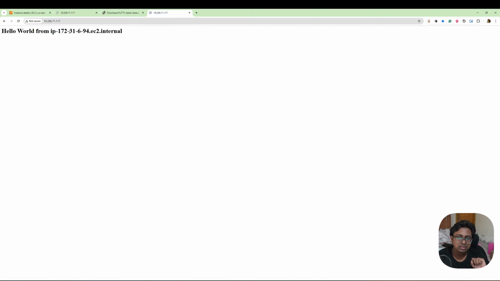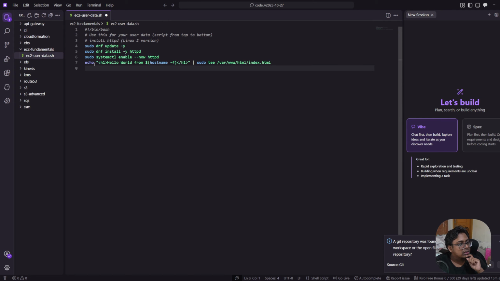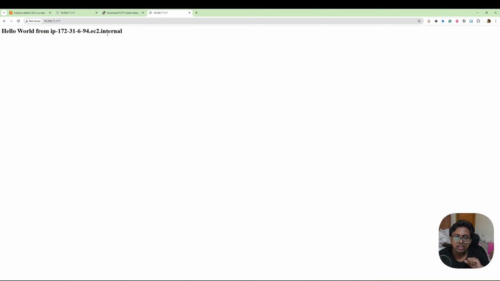Obviously, this is basically the output from the script within the EC2 instance. So just keep it in mind, we created an EC2 instance, and in the EC2 instance we did provide some script. The main task of this script was, if you move to this one here, you can see echo, that means print hello world from hostname, which is the private IP, and do this one sudo tee. Okay, and this is why this is printed here.